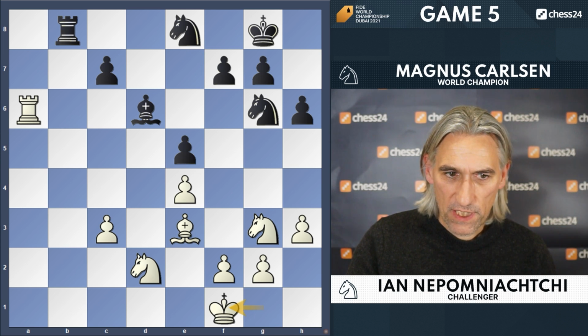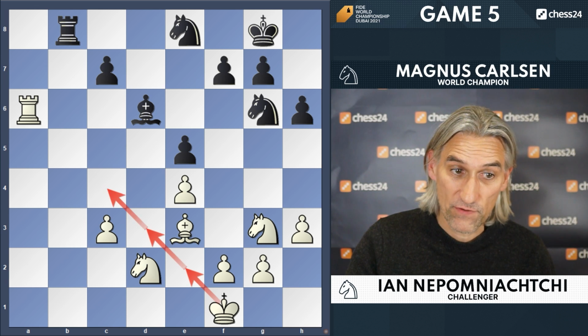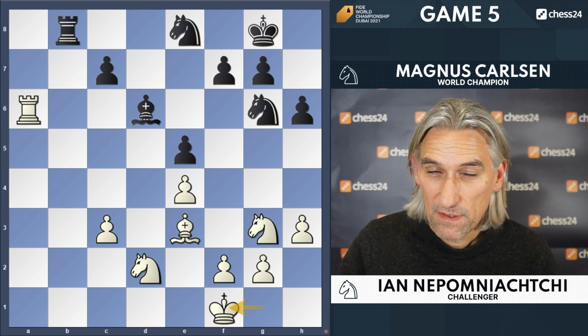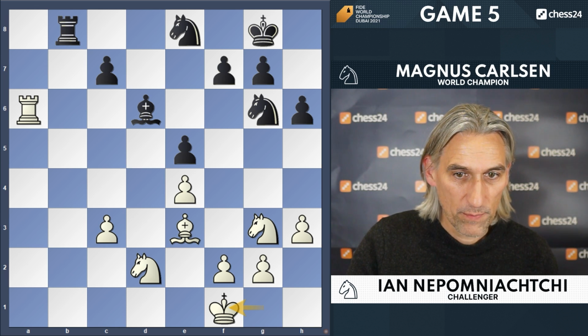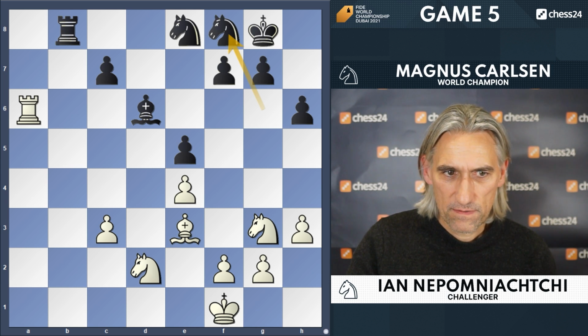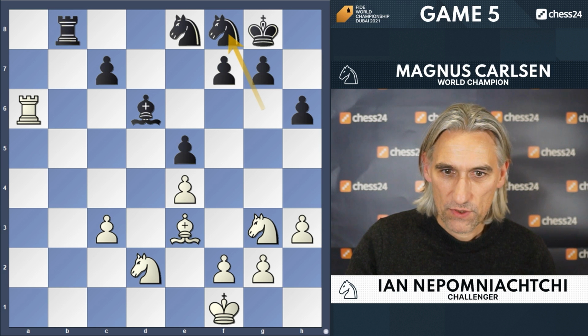Nepo brought his king to the middle. That's important. You know, someday that king could even travel across to the queen side. In the endgame, of course, you know, it's good to play actively with the king. Becomes a powerful piece. Knight f8. So Carlsen really just retrenching here. Just retreating.